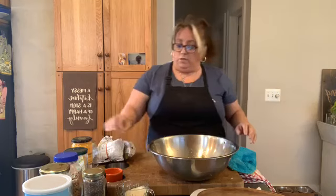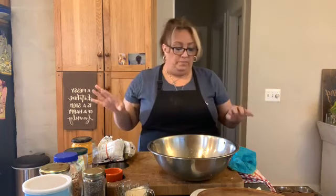Okay, so you can do this with any kind of fruit. I am notorious for always having frozen fruit in my freezer for those times when I don't have fresh. Right now, in the wintertime, you're getting apples and oranges. This is really good over apples. You can put the raw apples in and spice them up like I did my applesauce yesterday with cinnamon, nutmeg, cloves, ginger, and allspice. I use all of them.